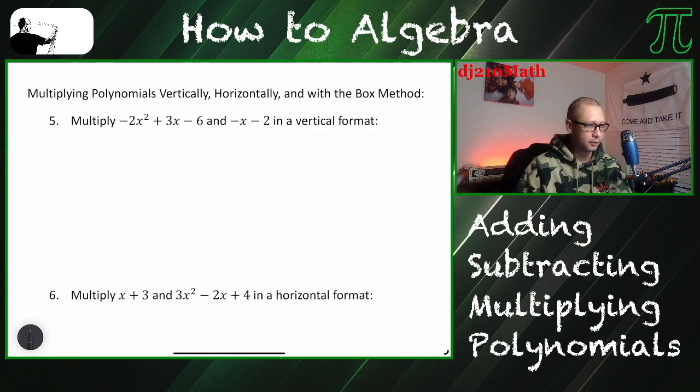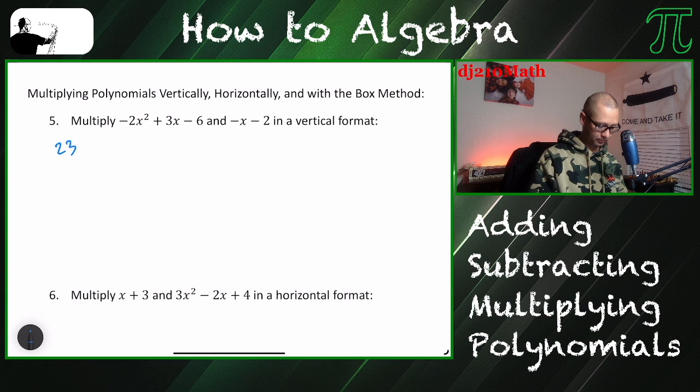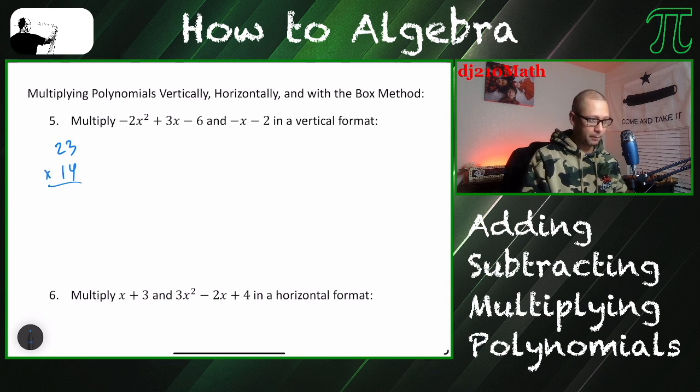All right, multiplying polynomials vertically, horizontally, and with the box method. So let's quickly review how to multiply two numbers, right? The same process that we use to multiply any integer is going to apply to multiplying polynomials vertically.